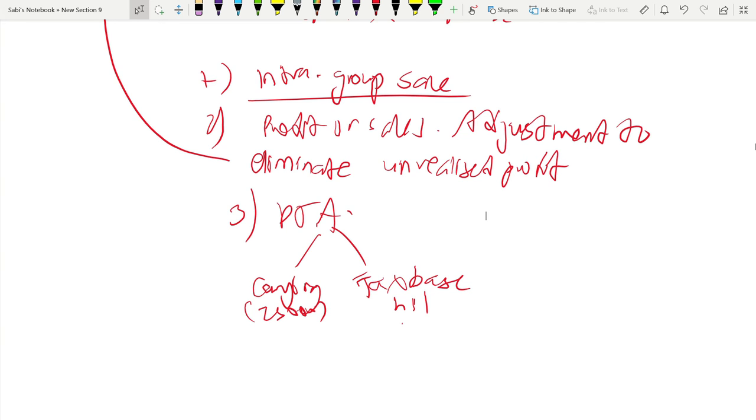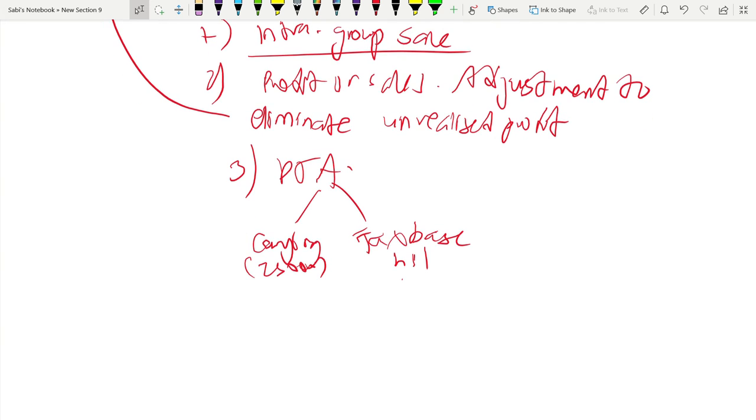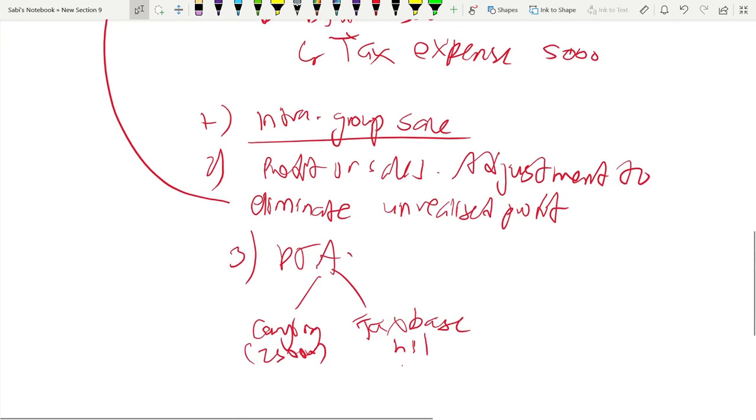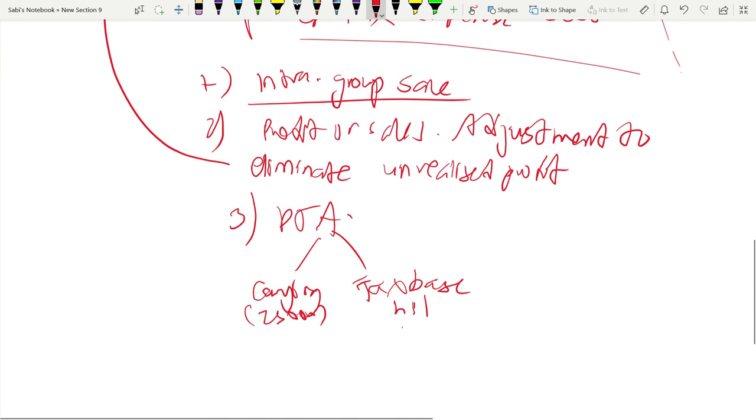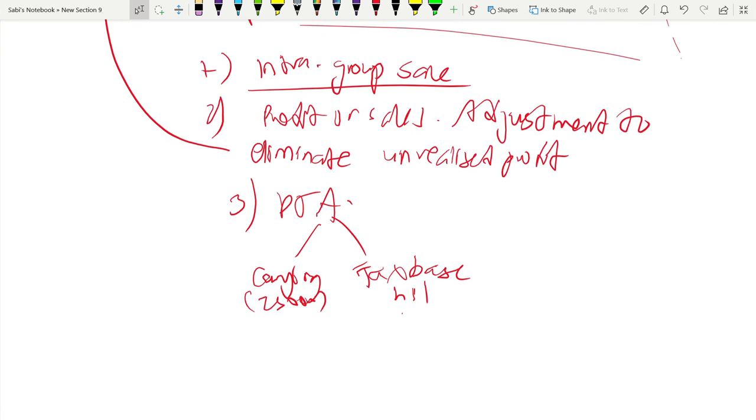So next, the adjustment required to account for deferred tax is this one. This is the adjustment for deferred tax asset. So you have to talk about how the deferred tax asset will come, but also there's a reduction in the tax expense. That's why tax expense is credit. Tax expense also will go down. Understood? In the consolidated statement of profit or loss. So that's it. Now we are going to the third issue under consolidation.